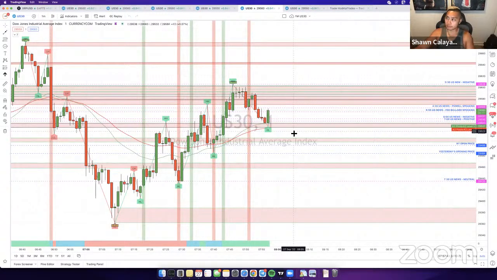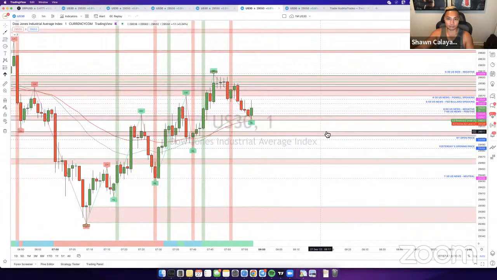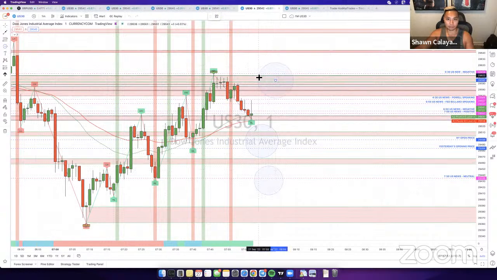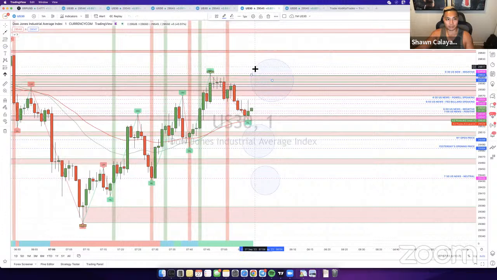So, all right, guys, it's getting close to 8, so I think we're just going to wrap this up, unfortunately. It's right in the middle of all these red flags, so there's nothing for us to take. Even if price drops below here, we have these red flags down here. If price stays around this area, we still have red flags right here. So I don't want to waste your time. I don't want to waste my time waiting for this to possibly break out. It'll probably break out in the next couple hours. So maybe by like 10, it'll probably break out of this area, but I don't see it breaking out within the next 30 minutes or so. So it's going to take a while for it to actually be away from here. Volatility looks pretty low too.